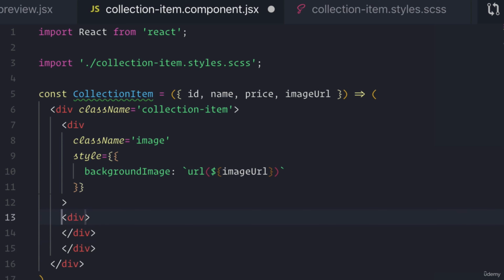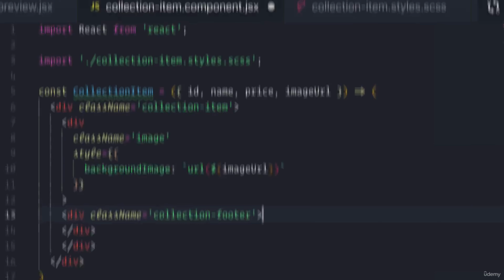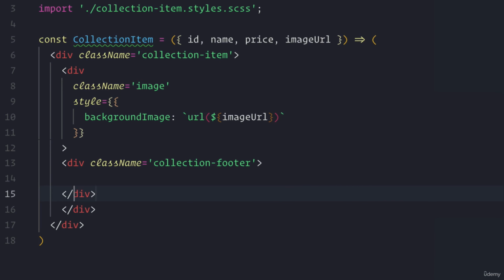And then we're going to add another div. And here we're going to add our collection footer. Now, inside of our footer, is this a double repeat? Actually, we don't even need this closing tag.